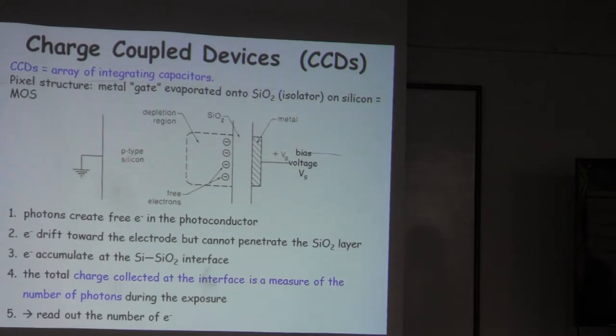But this is similar. So you have a structure here. The base is silicon. And you dope it with p-type silicon. So there is one electron missing in this doping process per impurity. And if you have photons coming in, then the electrons, the holes... okay, sorry, I should first say, and then you put a silicon oxide there, which is an isolator.